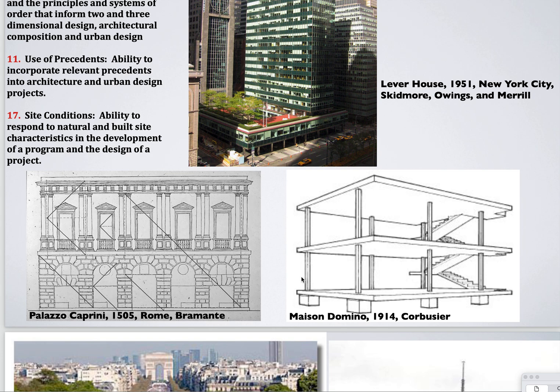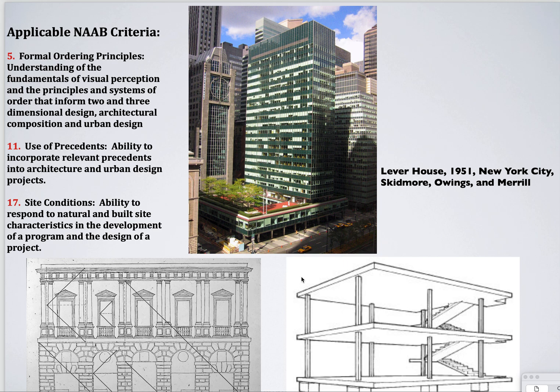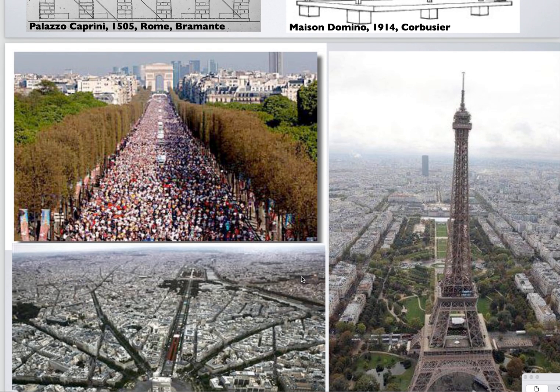such as Palazzo Caprini, Bramante, and ordering within the golden section of the window placements and the volume. But then we see by Le Corbusier a reduction of this into steel supports on the inside, maybe a support on the exterior. 1914, we see the Maison Dom-Ino as kind of a response to the modernity of the Bauhaus, just square buildings. Is it boring or is it true? Is it beautiful in its truth as an ordering of space? These follow.